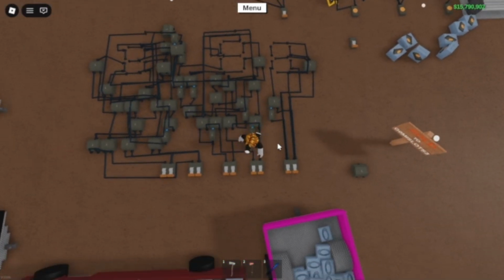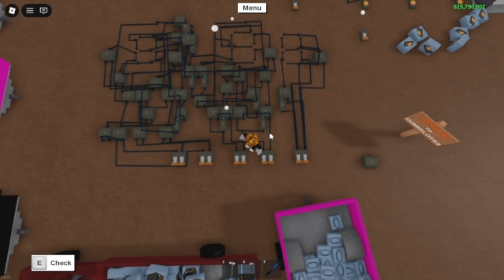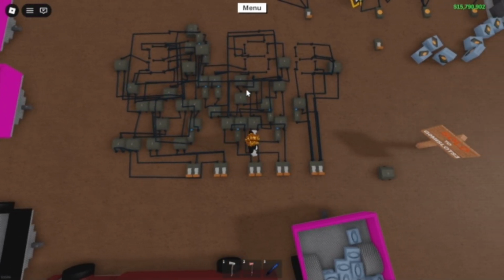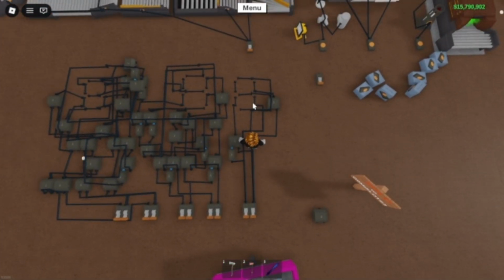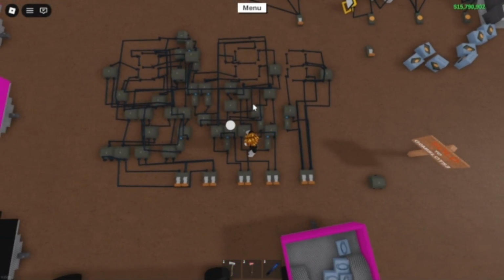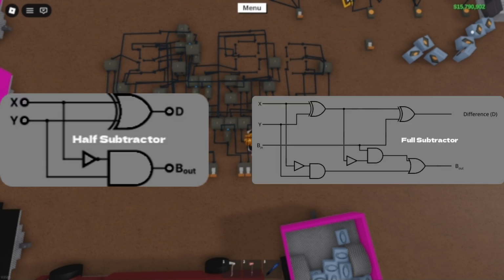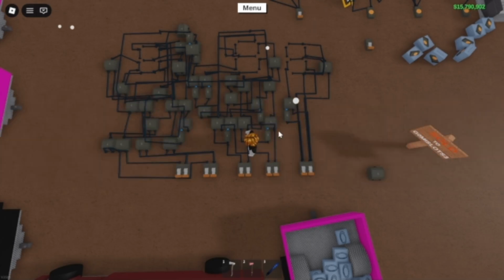Now, I want to show you a circuit that is a bit harder to do the optimization for. This one is, I would say, easier than the adder, but much harder than the display converter. So what we want to show you guys right now is going to be the circuit diagram for the half and full subtractor. Those are on screen right now. Copy them down, pause the video, whatever you need to do to go ahead and get those working for you.